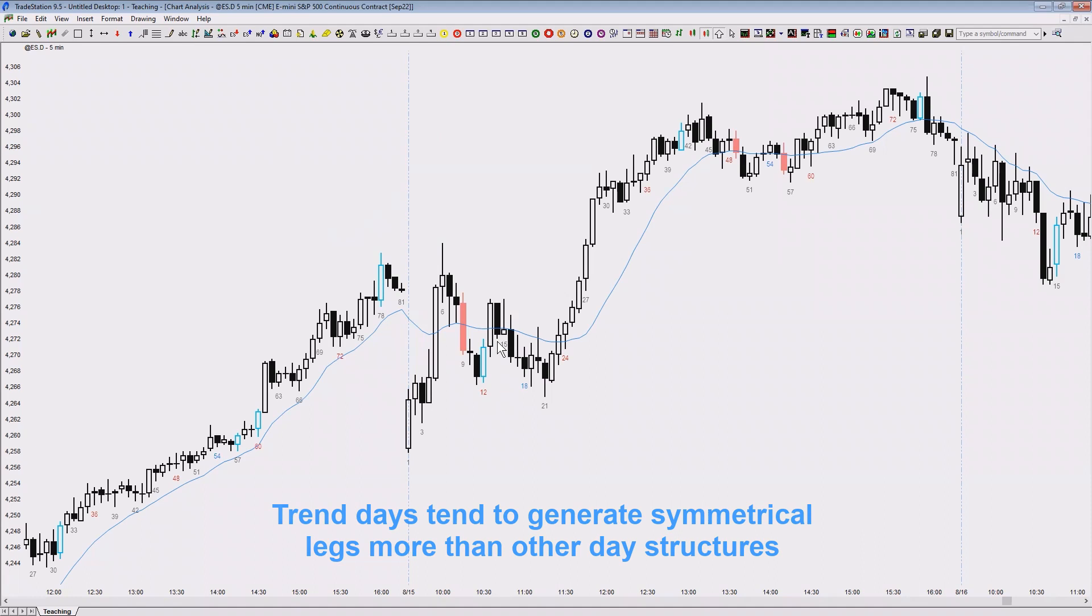I mean, probably the second leg is going to be symmetrical to this. Therefore 14 is likely just the pullback from the first leg of the pullback. So interesting, right?